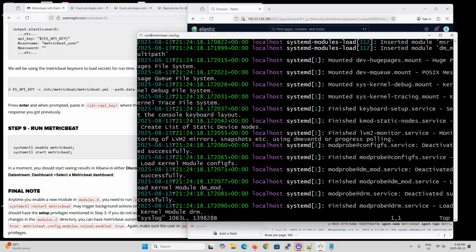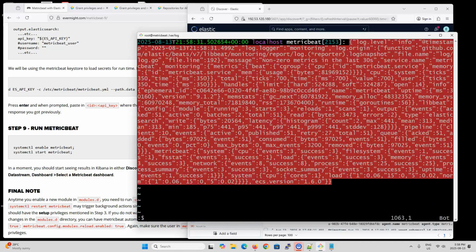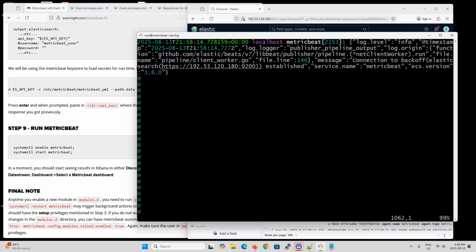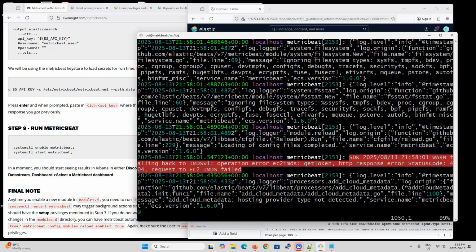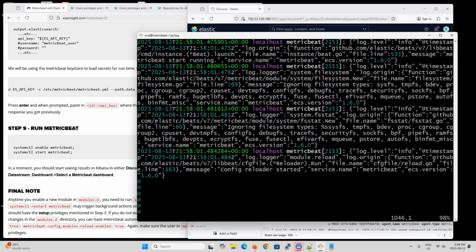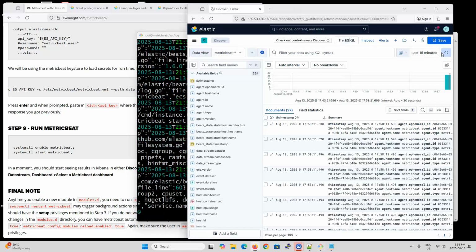I just want to take a look at the syslog to see if there's any actual errors. That's an info. Okay, so Metricbeat seems pretty stable so far, and we're getting data here.